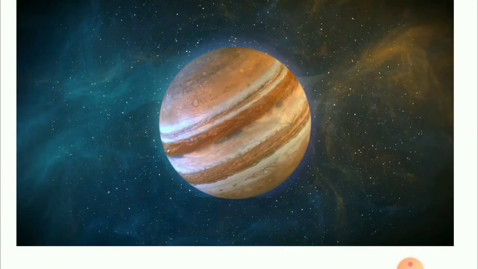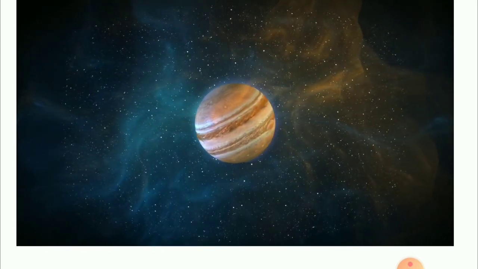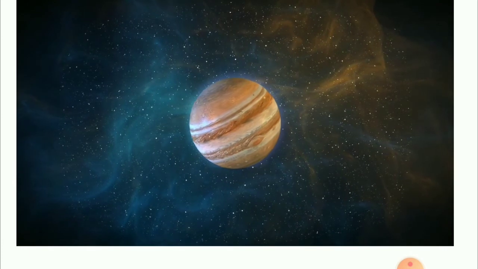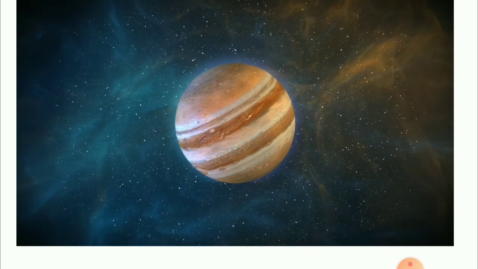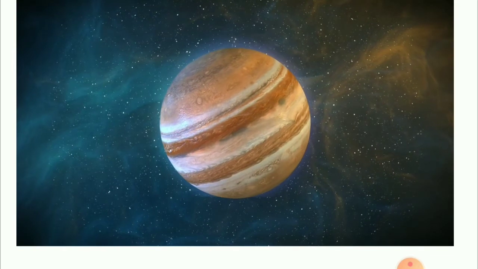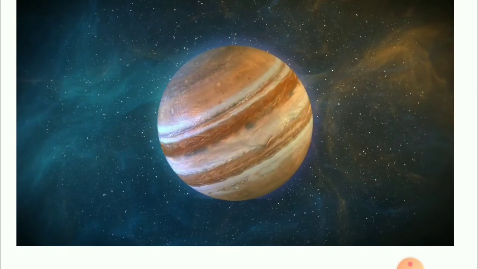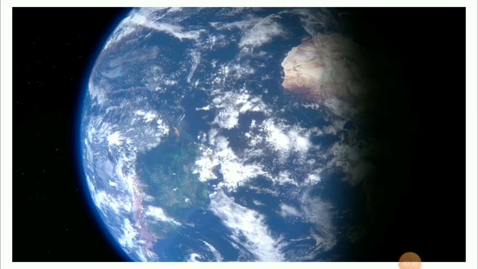Now you can see a planet in the picture. So for every planet in our solar system, in the universe, we have to identify a specific position on the planet. So how could we find out the specific position? We should know the longitude and latitude of that planet, which are imaginary lines. So if we know the proper longitude and latitude of the planet, then we can easily find out the position. Yes or no? Let's see another planet, which is Earth, our Earth.